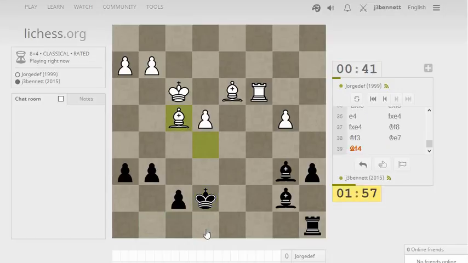Okay, the bishop went back. Well, it's hitting my pawn. I guess I have to... I guess I should move it forward. I could move the g-pawn forward. Kick that bishop. Hard to say. Which bishop is better?